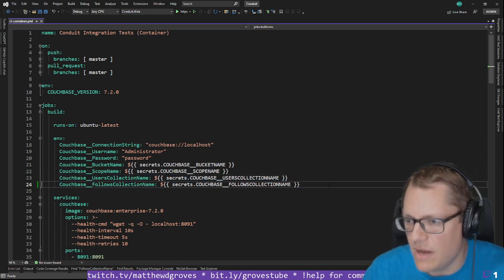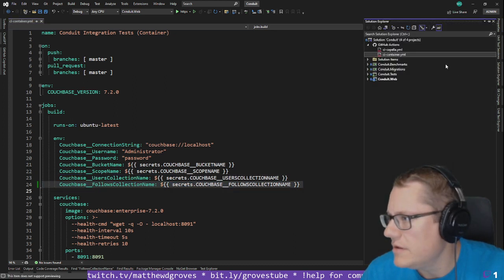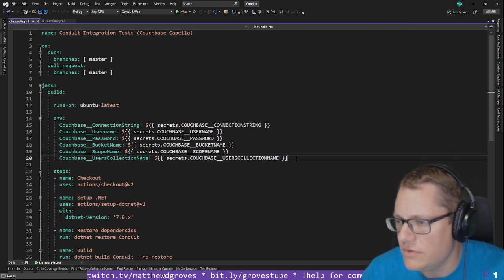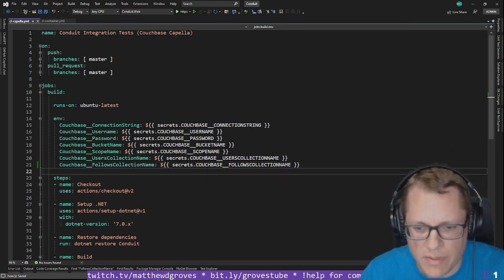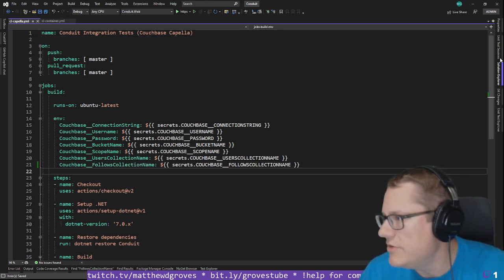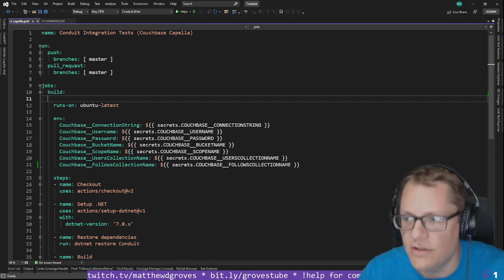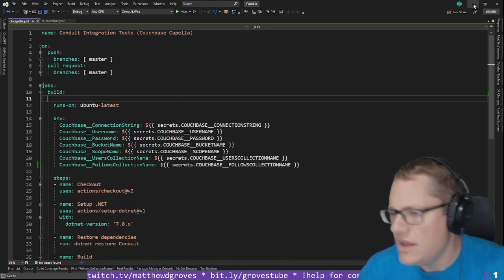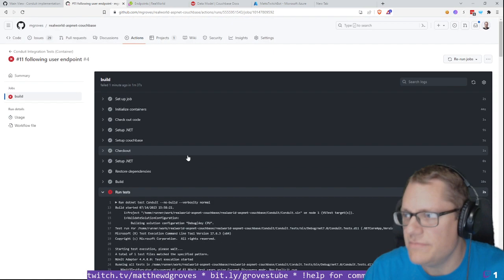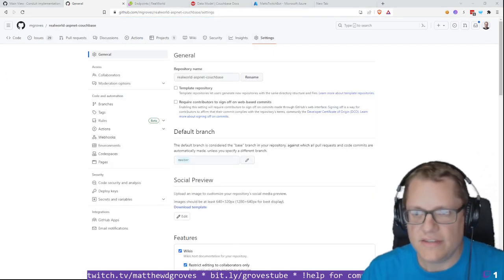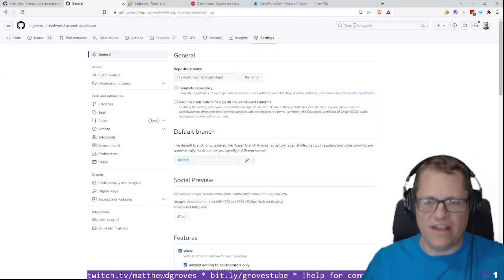So this is a problem with the actual GitHub. But as far as I can tell, everything passed locally. So that's going to be the main issue. So I'll just commit that, and I got to add a new secret to go along with it. But otherwise, that feature is done and ready to go.